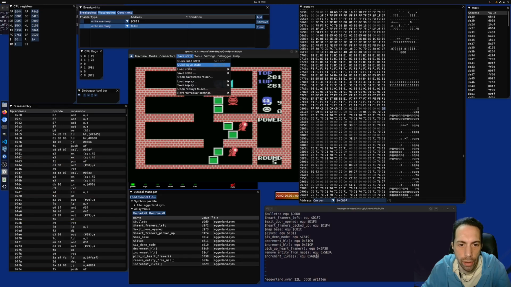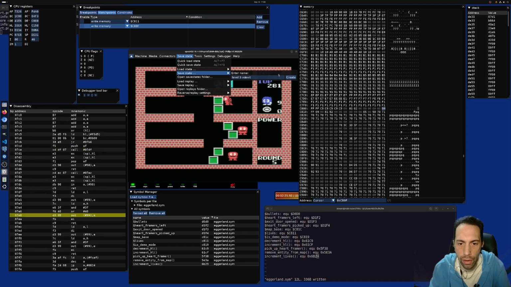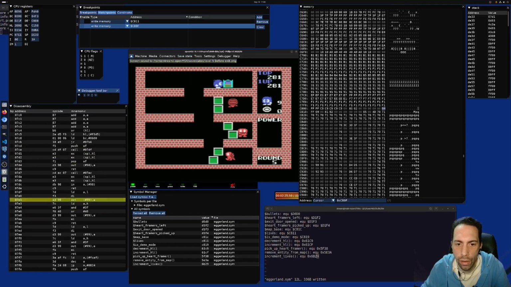That's level 5. Before exit, level 5 exits. I think I did before exits. Okay, and now we will do the bonus round, I think.